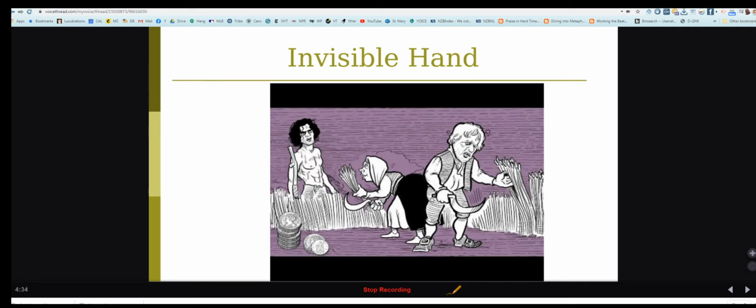So sometimes Smith's argument was called the invisible hand, and that was because even though everyone is just out for their self-interest, trying to make as much money as possible, they'll do so by trying to make more goods more cheaply and to sell them and beat out their competitors. So the invisible hand was the way in which that system of people blindly following their own self-interest would eventually give rise to the common good, would give rise to the best and most efficient ways of producing goods and the lowest prices, making everybody more wealthy, even though no one was in fact directing it. It acted as if there were an invisible hand guiding the system of the economy towards the common good.